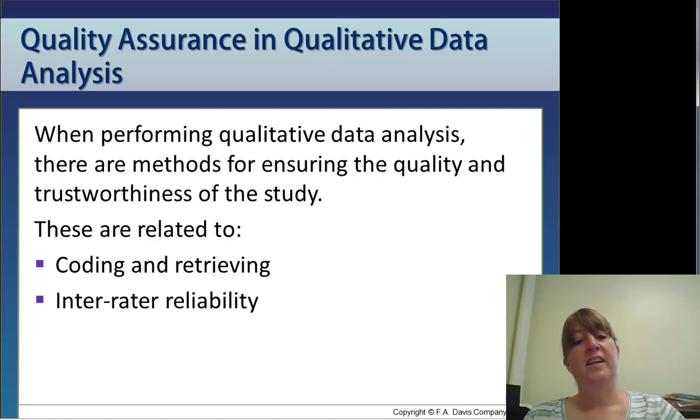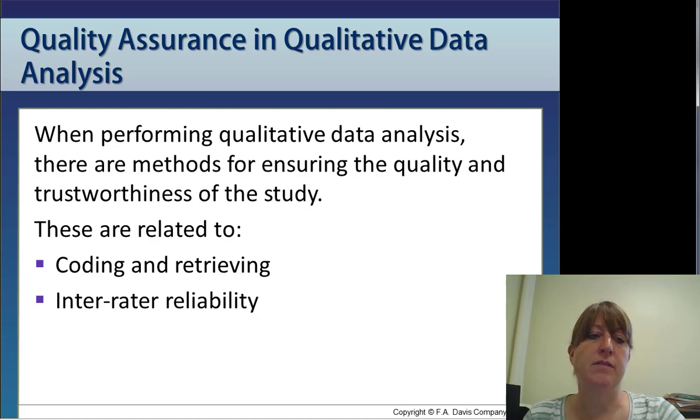All right, so quality assurance. We want to make sure that what we're doing is trustworthy. I've talked to you about trustworthiness. We want to make sure that the information is well received by the research community, or the community of intended audience.